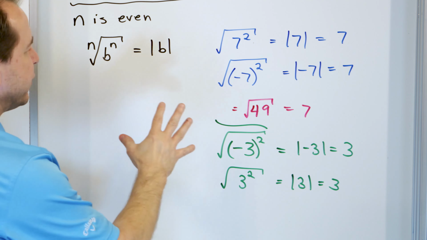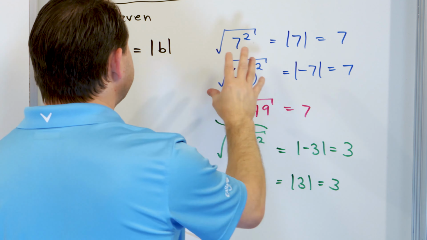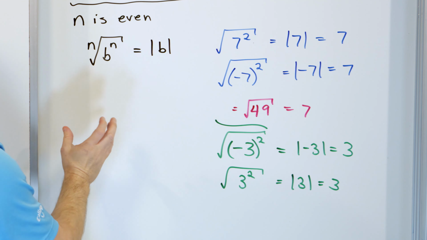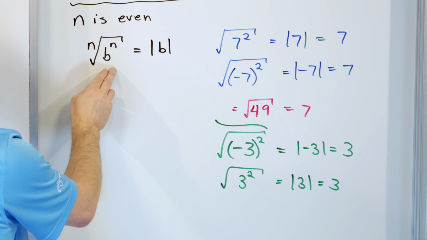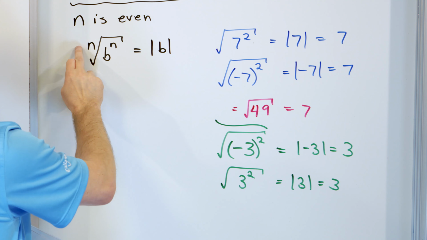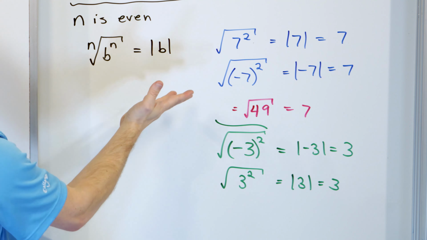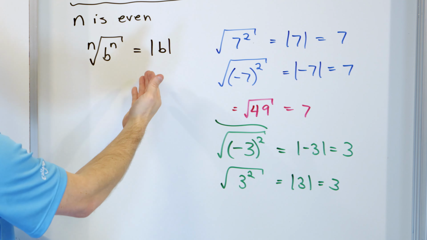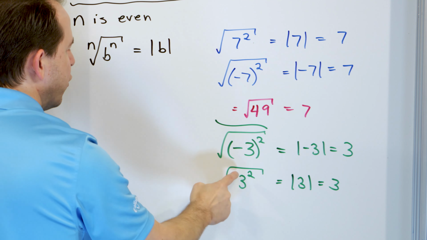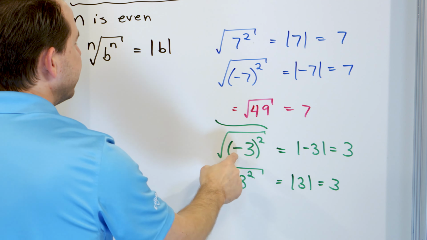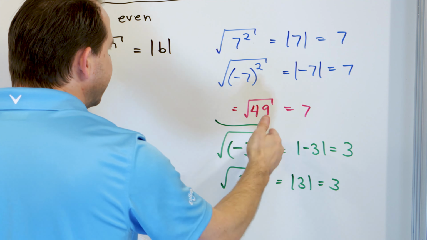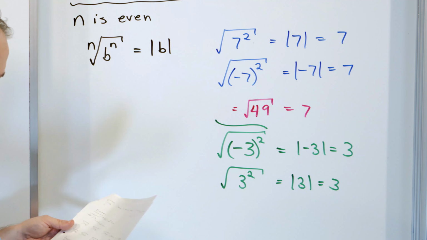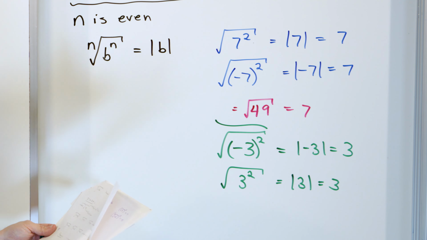So in your mind, later on down the road, when you're solving equations, when you're taking square roots and so on, there's going to be a lot of times when you're canceling something that has the same value inside of here squared and the square root, they're going to annihilate. Remember to take the absolute value if it's even. This also is the same thing if this is a 4th root with 3 to the 4th or a 4th root of negative 3 to the 4th. They're going to cancel, but you'll have to take the absolute value of the inside to recover the right answer. You're basically choosing the principal root there because of that.